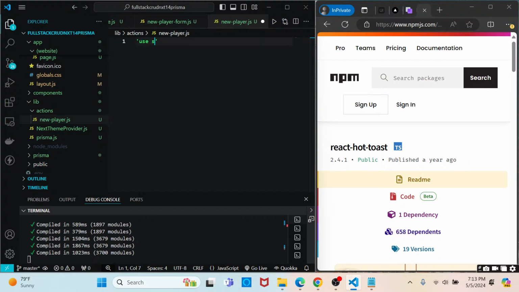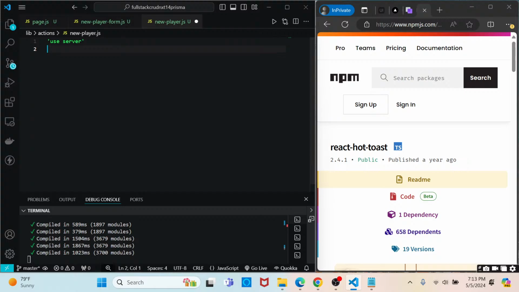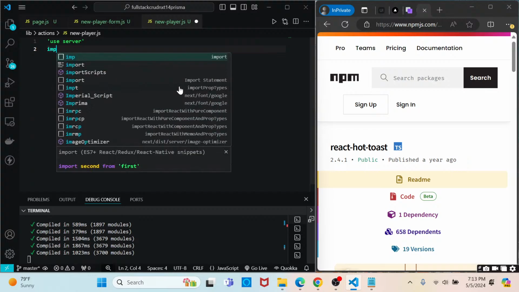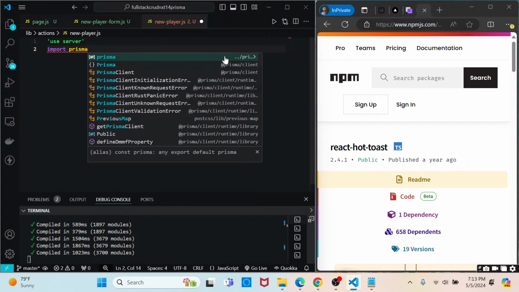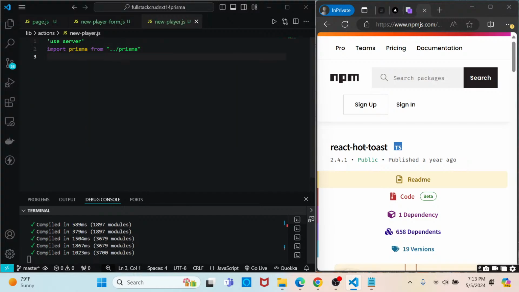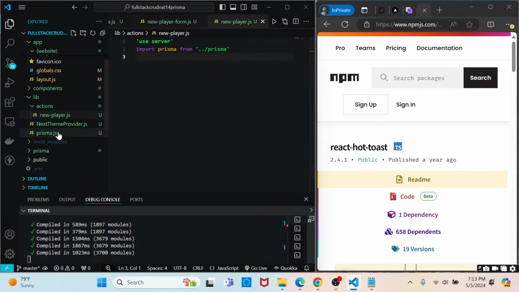And this is going to be a server-side client file. So you want to start back. This is strictly going to be run on the server, and you want to make sure you're calling that out with Next.js. So now, how we said use client, we're going to say use server. And then the only thing we need to import into this file is Prisma. And just make sure it's coming from .. because this should already be coming from the Prisma file within the lib directory.